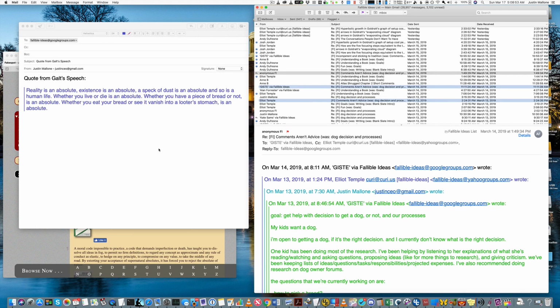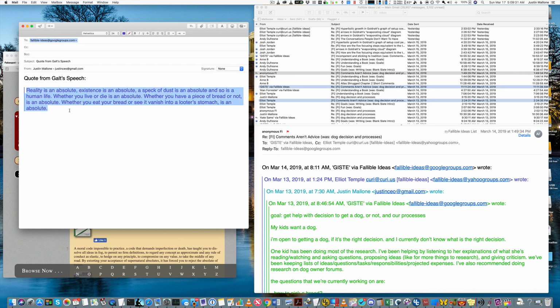Now, attributions are quoted one less level than the material that the attribution corresponds to. That might sound kind of confusing in the abstract, but it should make sense after I demonstrate it a little bit. So again, this is an easy case. Let's look at this quote from Galt's speech. The attribution itself has no quote level. It's just in regular black text. There's no coloring. There's no line here on the left side. And then the actual quoted material has one quote level. It's colored and there's one line here on the left side. So this is an example of the attribution being quoted one less level.